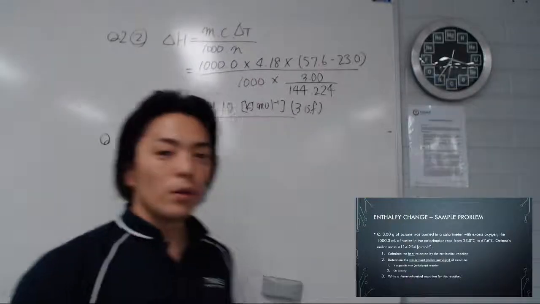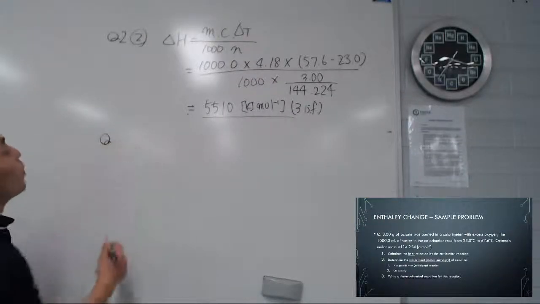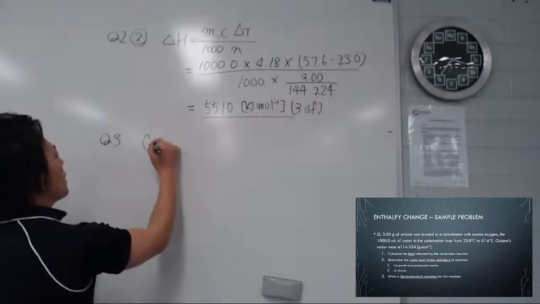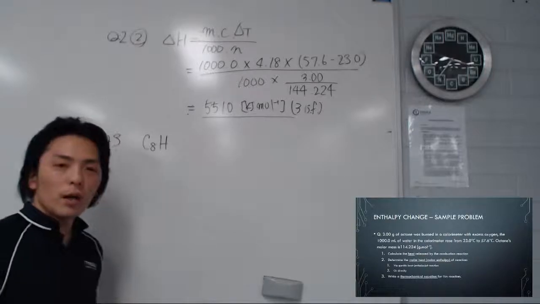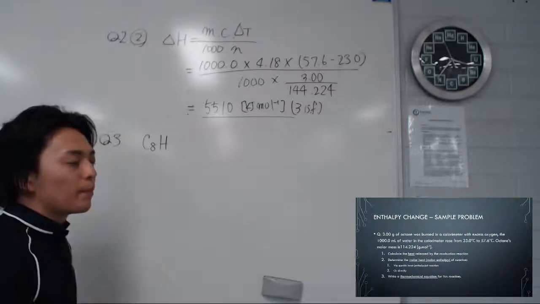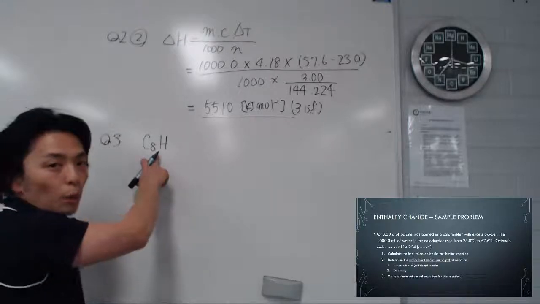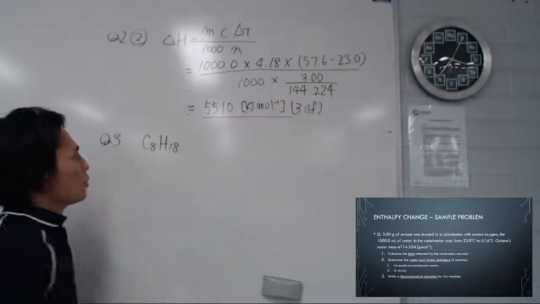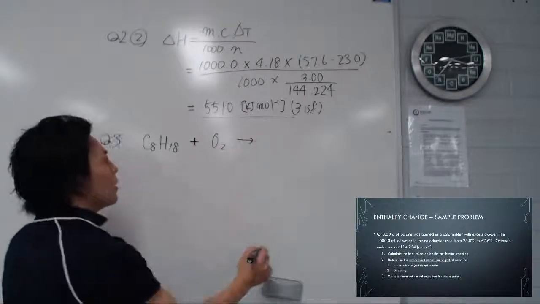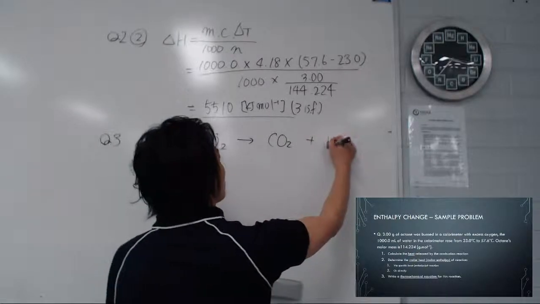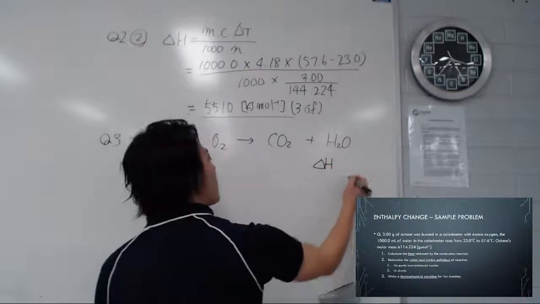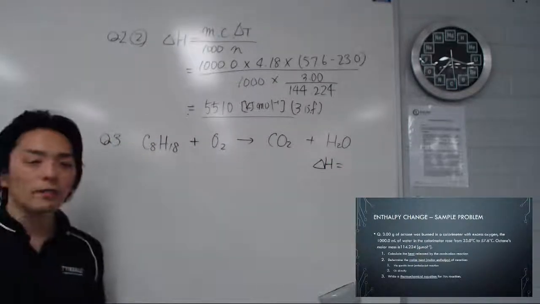Question 3 is about thermochemical equation. Also, you remember what's required. Now, octane is the first thing you need to think about. What's the formula? C8H. If you remember homologous series, and also how to calculate the number of H. It's an alkane, so 8 times by 2 plus 2, that should give you this formula. Okay. Plus, you're burning this, so O2 is required. When it's burnt, it will become CO2 plus H2O. Now, thermochemical equation requires delta H to be part of that. So yeah, make sure you have that there as well.